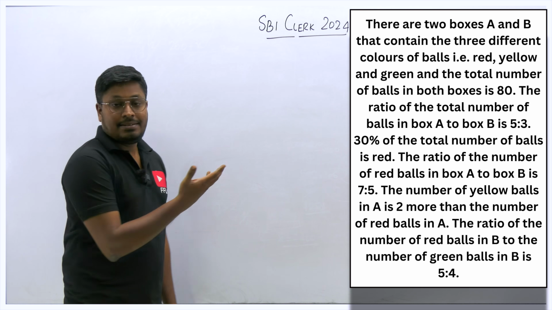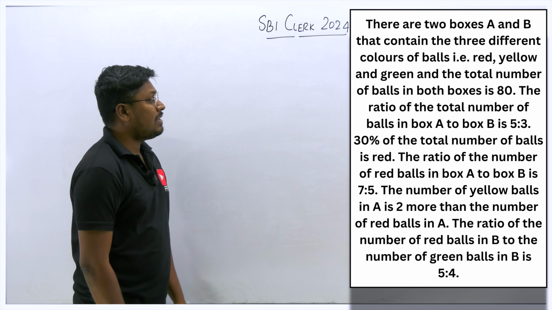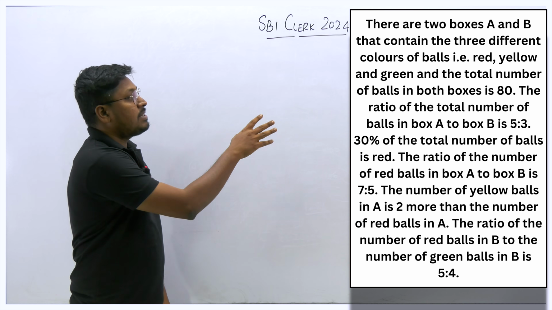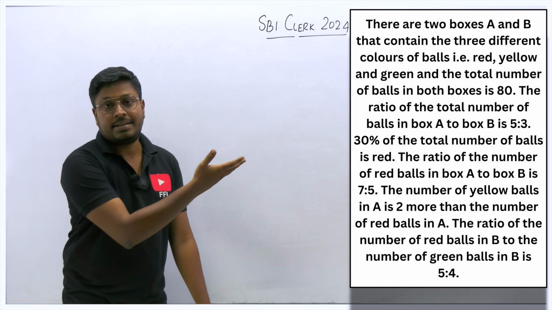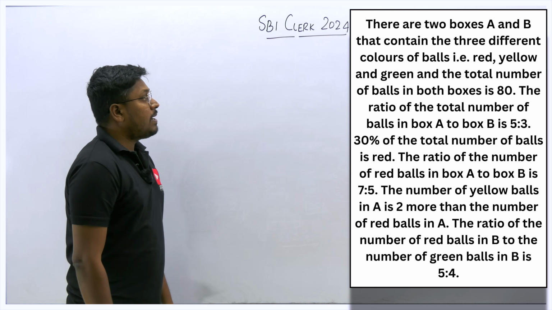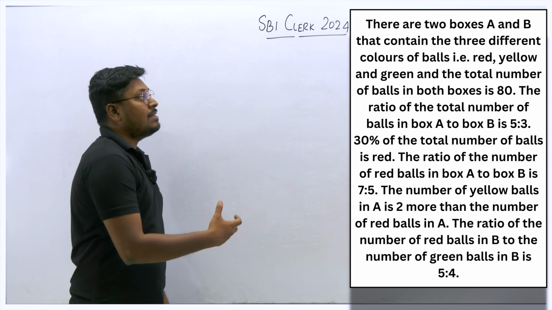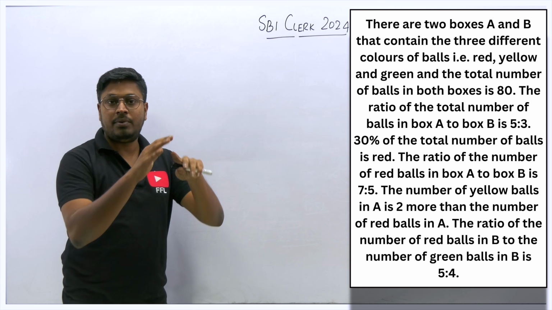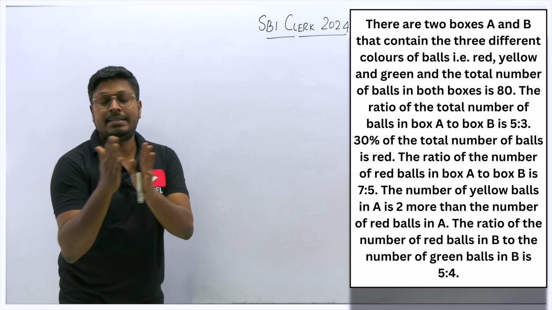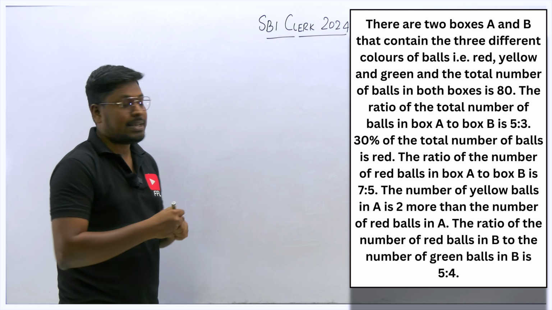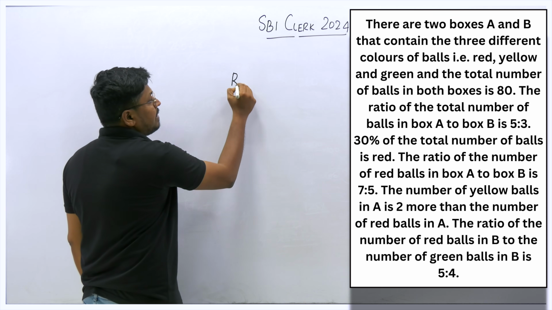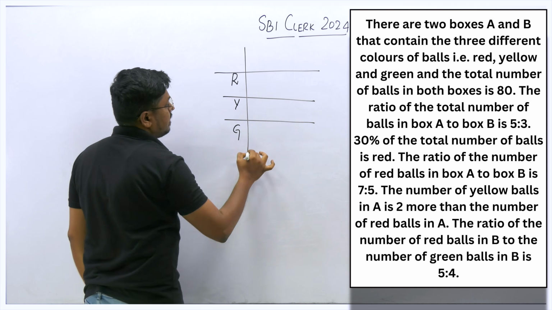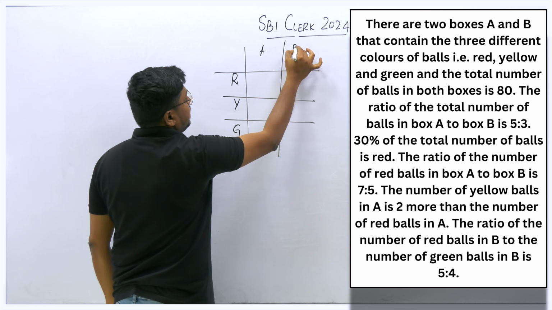So here is the next caselet question that was asked in, I think, the RRB PO prelims exam. It's a memory based question. Again, the same caselet type of question was asked in the prelims exam. There are 2 boxes A and B that contain 3 different color balls: red, yellow and green. By just reading the first 3 lines itself, you can decide what type of table it is and how we can separate the categories. So there are 2 boxes, A and B, with 3 different colors: red, yellow and green. And each color of ball is separated into 2 categories, A and B.